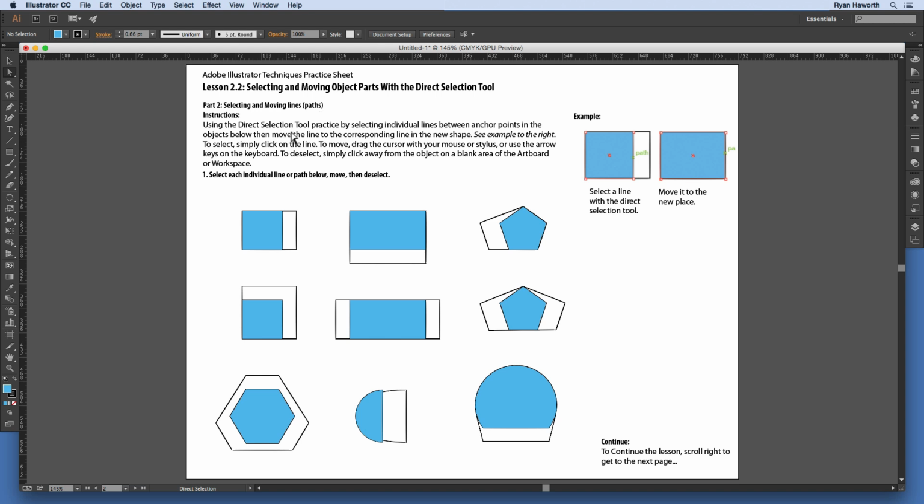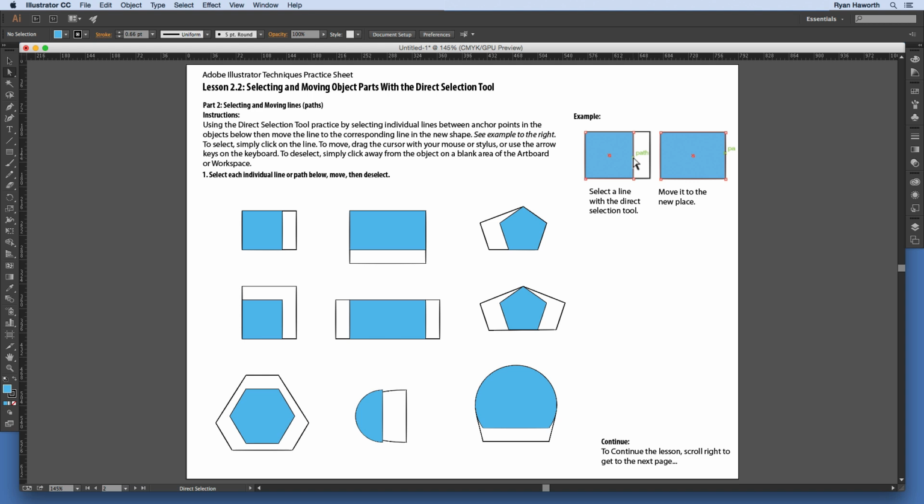So before we were doing anchor points with the direct selection tool, and now we will be using individual lines. So parts of the object as just a line, and it's pretty much the same process as the anchor points, except now instead of the anchor point we will select the line itself. So here's our example.